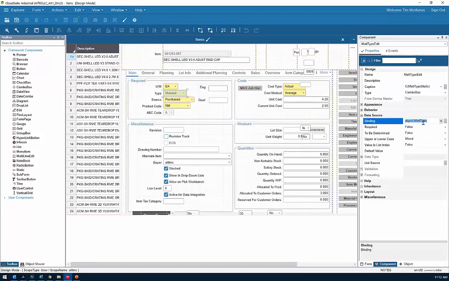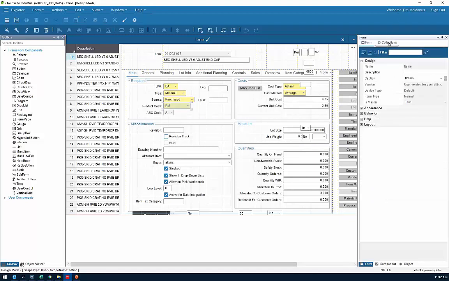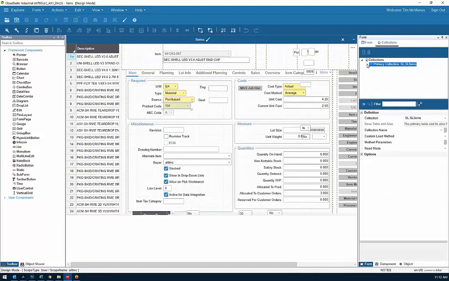So this is coming from material type, but from where? It's called object. This is my unit of measure, and this is my product code, from object. If I look at my collection, it's SL items.